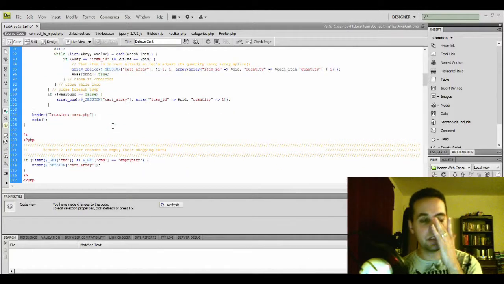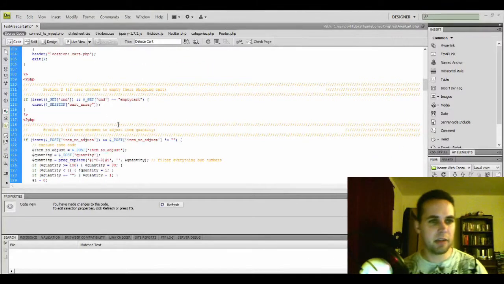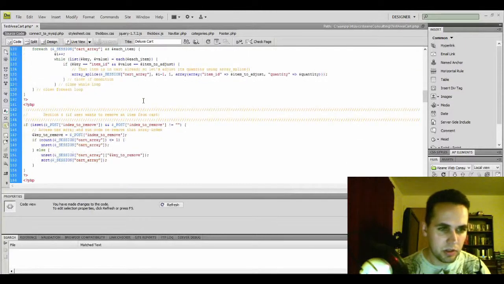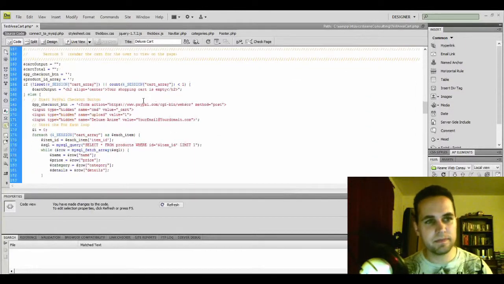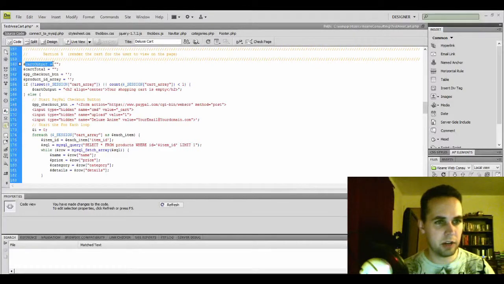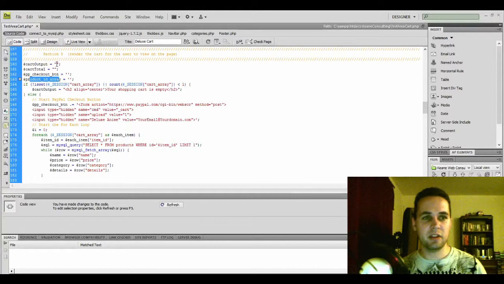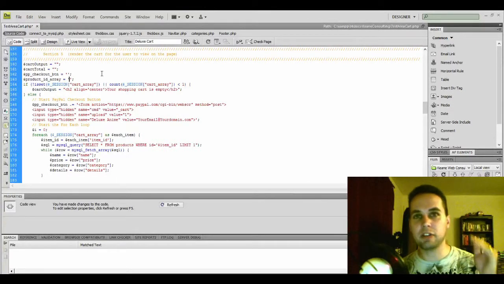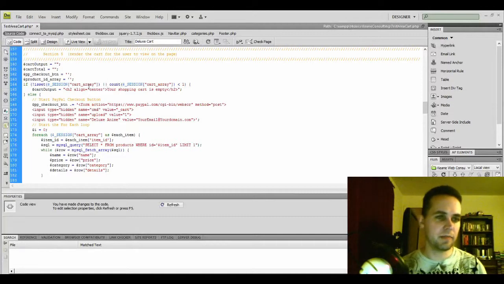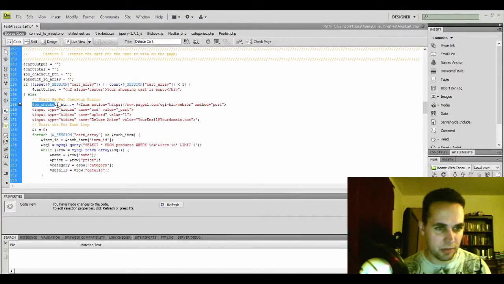So there you have it. That's that part. Let's go see how you echo it out onto the page. And I believe it's a cart output. Yep, renders the cart for people to see. So the cart output, this is just cart total in the PayPal checkout bin, and the product ID array all have to equal nothing, because when you first do a dynamic list, it has to equal nothing until you actually put something in it, right? So we don't care about the PayPal checkout bin, which is this section here.